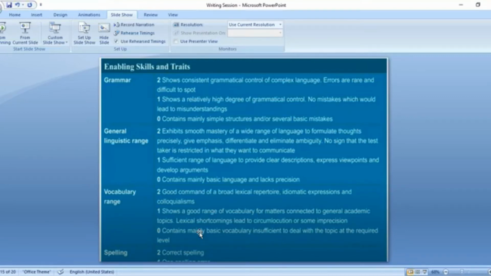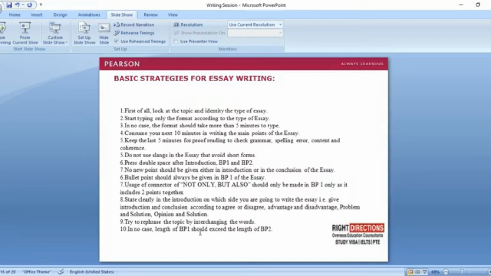So what are the basic strategies for essay writing? First of all, look at the topic and identify the type of essay. Next, start typing the format according to the type of essay. In no case should the format take more than 5 minutes to type.